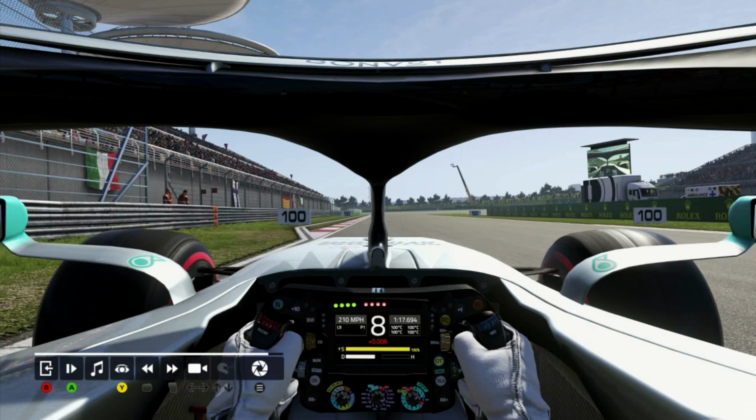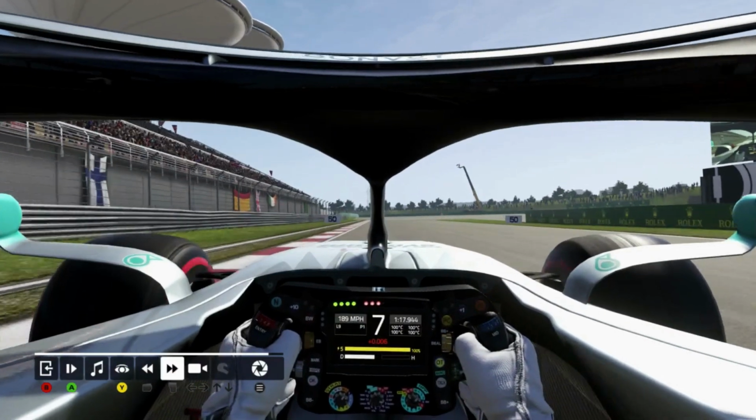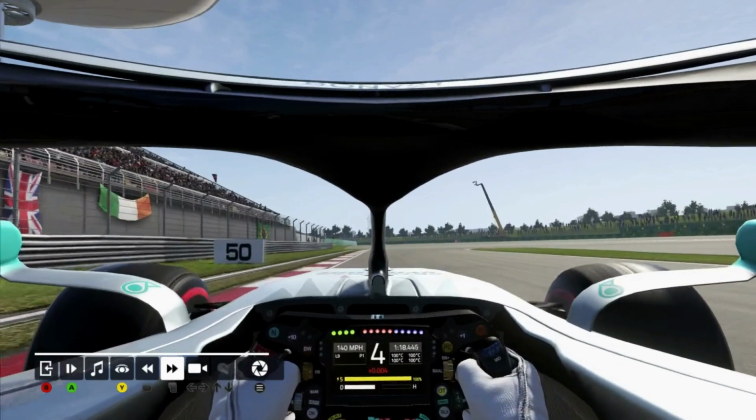I found that if I braked at the 100-meter board, I'm going to come into that right-hand hairpin a bit too deep. So I found a nice comfortable braking zone for me is just as that left-hand curb starts. It's minimal distance between that and the 100-meter board, but it does make a lot of difference into your entry and exit for the sharp right-hand hairpin. So I'm going to look at that curb, and you can see already that I started to brake, and I'm going to quick shift down and trail brake down to fifth, fourth.